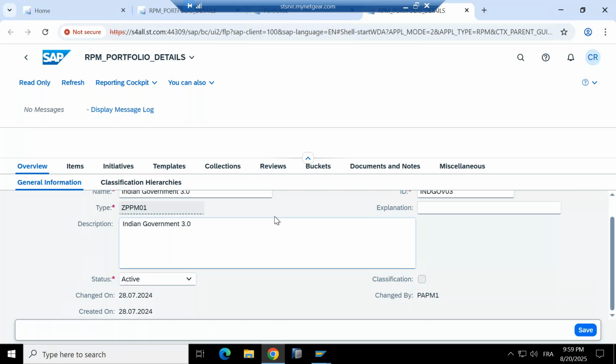Based on this understanding, the user will have an idea of how my process is going forward from portfolio definition to portfolio standard structure, and then further to initiative to item. This way, they will have some initial idea. Then you are discussing one by one. Let's say you are explaining this is my portfolio definition. In your case, let us discuss what can be your portfolio definition. So you will discuss that requirement.